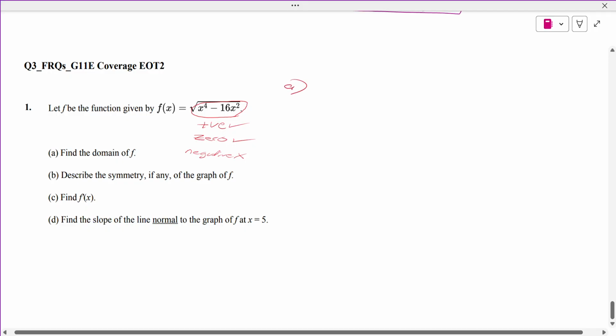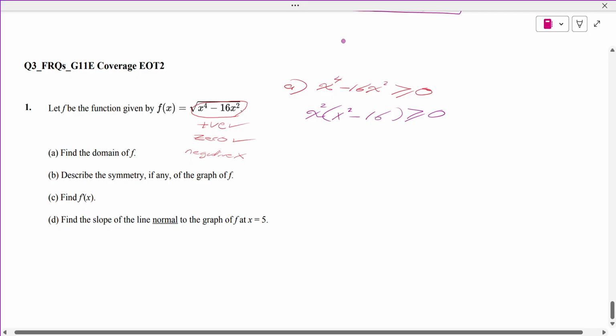How do we write that? We write that as x to the power of 4 minus 16x squared. We need it to be bigger than or equal to 0. Bigger than means positive, and 0 is the other case. So we have x to the power of 4 minus 16x squared. They have x squared in common, so we can factor out x squared. That leaves us with x squared minus 16, right? Is bigger than or equal to 0.